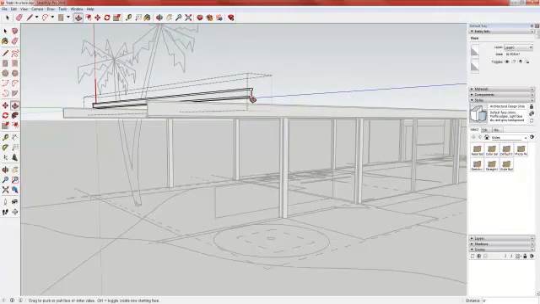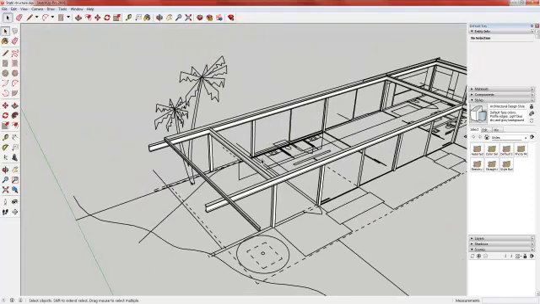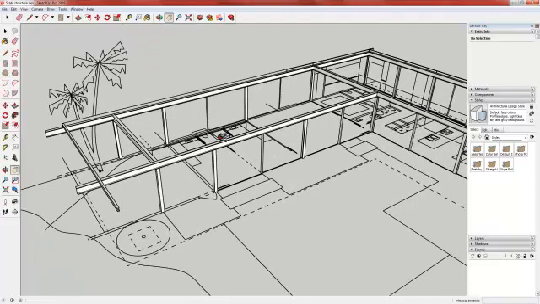That gets a little bit screwy, but we'll slide out. And I'm hovering right over that hidden line that dictates where the end of the roof is. So you'll see it sort of snap in place. Now what we're going to do is make a copy, and we're going to copy that structure all the way across the back side of the building.